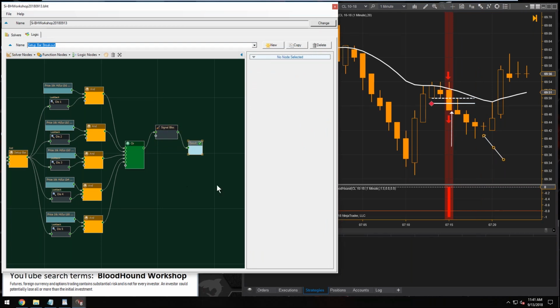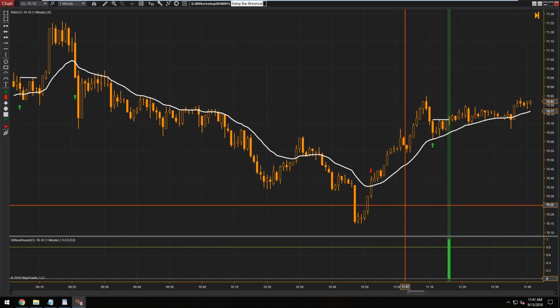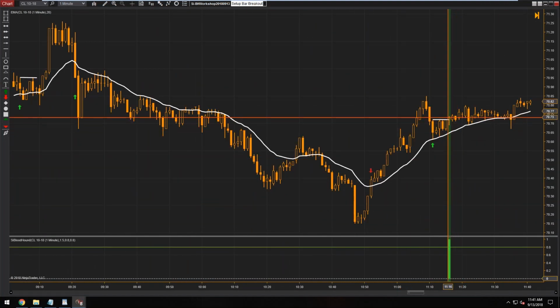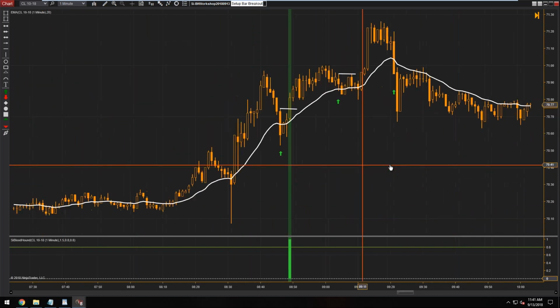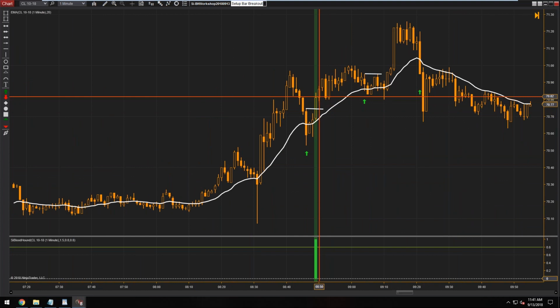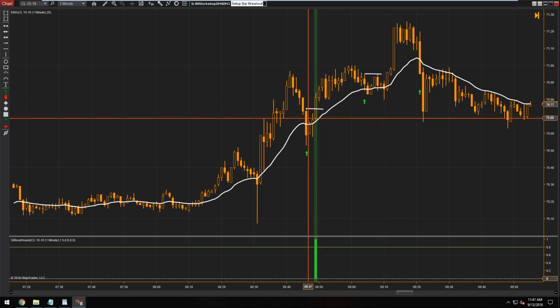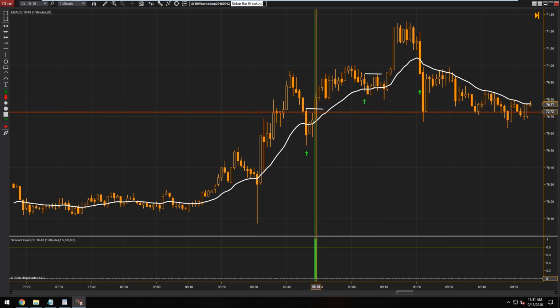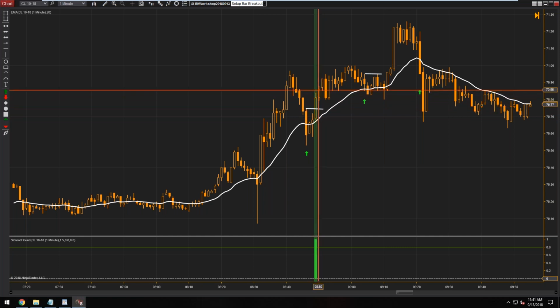So there we go. Let's see. No, that one happened on the 5th bar. Yeah, here we go. I think two additional signals were blocked on this one here. We got 1, 2, 3. So the signal happens on the 3rd bar, and the 4th and 5th bar signals were blocked.